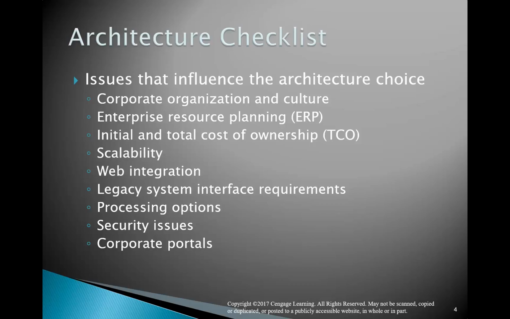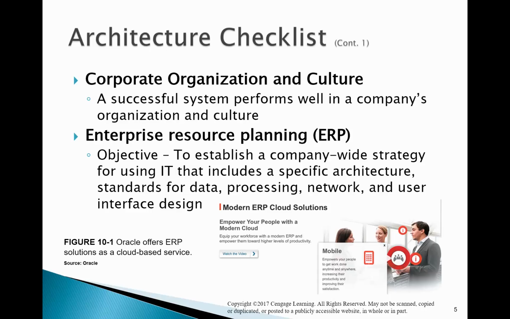So the architecture checklist that I would like you to know is, again, and I've mentioned several of these already, but the choice needs to be on what you're going to be doing. Is it scalable? How's the security? How's the user interface? And all the things we've talked about already.